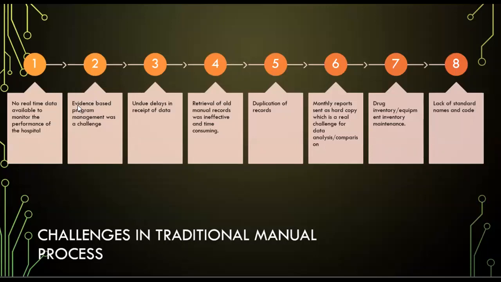Another po na challenges na kinakaharap kapag traditional manual is the evidence-based program management was a challenge. Meaning po, for example, yung isang hospital institution, nag-conduct sila ng mga program. Okay? Yung mga medical mission. Okay? So, nagiging challenge po sa kanila yon. Okay? Bakit? Kasi nga, they are just using traditional manual process. Yung mga reporting, also yung pagdating sa planning, medyo nahihirapan po sila. Kasi nga, manual process pa rin yung kanilang gamit. And number 3 is the undue delay in receipt of data. So yung data po, medyo nagkakaroon ng delay.